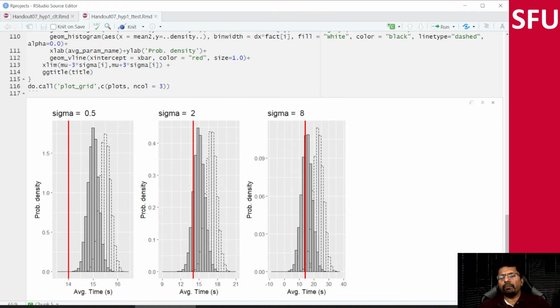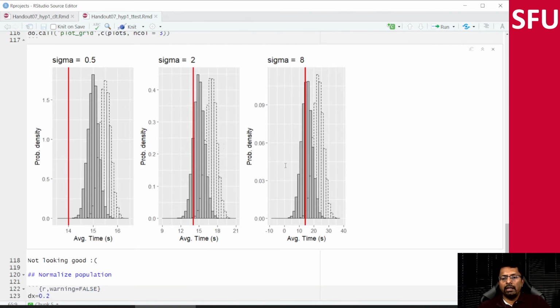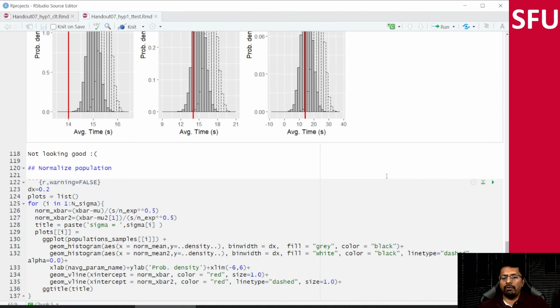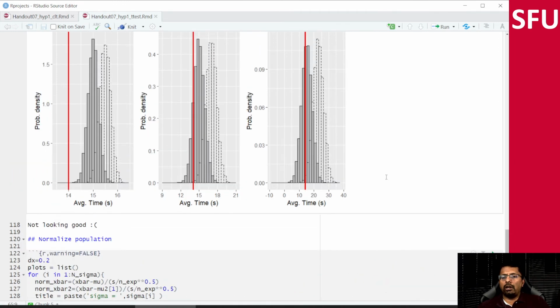Again, what I've done is, because the dashed line is one standard deviation away, it just gives you a representation. That means the population could either be the solid, or it could be anywhere in the direction of the dashed line. If you had a higher mean, it basically keeps shifting to the right. So let's look at this. This is the sample that we get. Now this is not looking great, right?